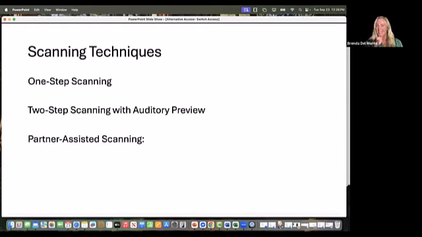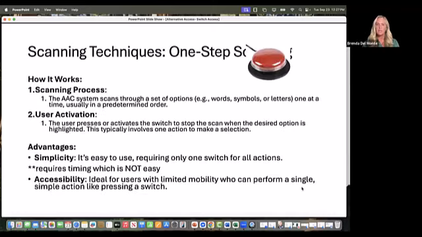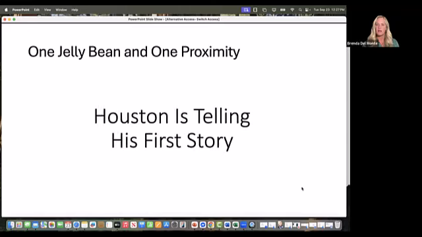And I won't be biased in going, I know they want to go outside, so I'm just trying to get to it. And also, when you're doing partner assisted scanning, if they look like they're going for the switch but they just missed it, you get to be forgiving. You get to be like, man, I think you were going for that. Should we try again? Can I put that closer for you? So partner assisted scanning is a way to refine the switch access of the scan and the placement of that scan switch, and be a little bit more forgiving than an automatic scan. All the techniques are written in here.